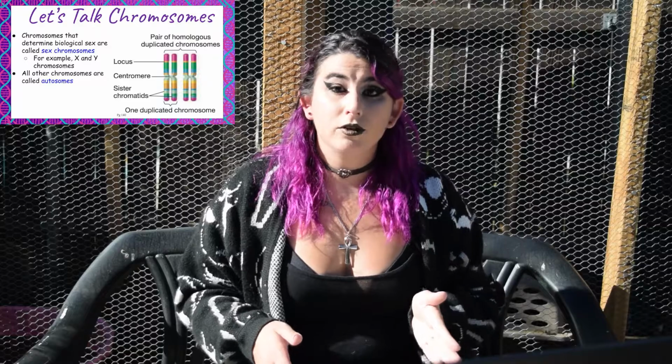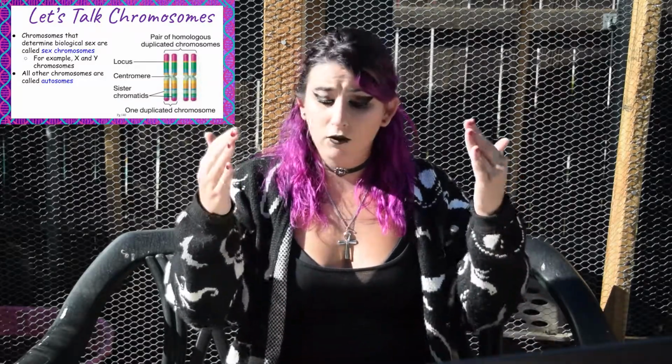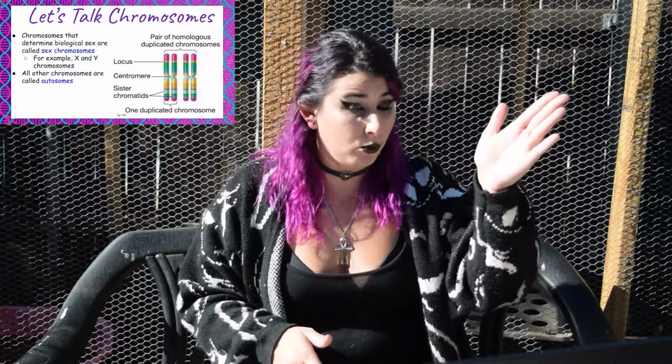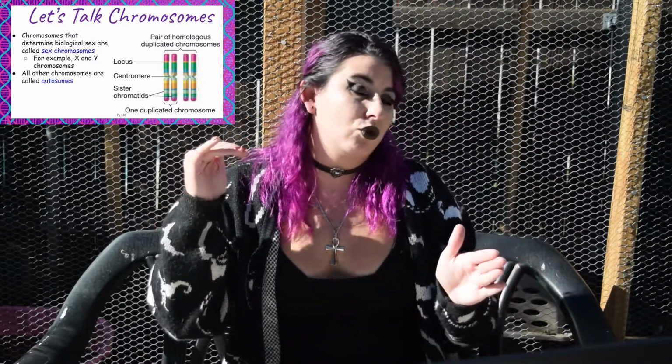And they're going to mean that there's 23 unique chromosomes and a copy of each of those, so the homologous chromosome. So that 46 chromosomes is made of 23 different chromosomes and their homologous chromosome. Of homologous chromosomes, you get one from mom and one from dad. On that chromosome, all of the genes are going to occur at the same locus on each chromosome. However, it may or may not be a slightly different version of that gene.